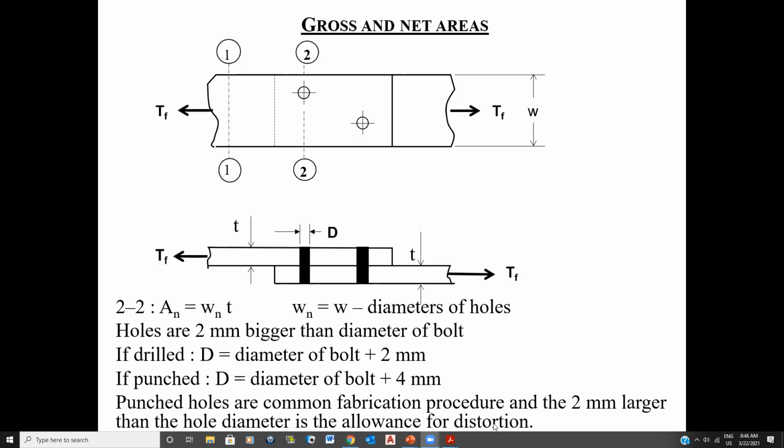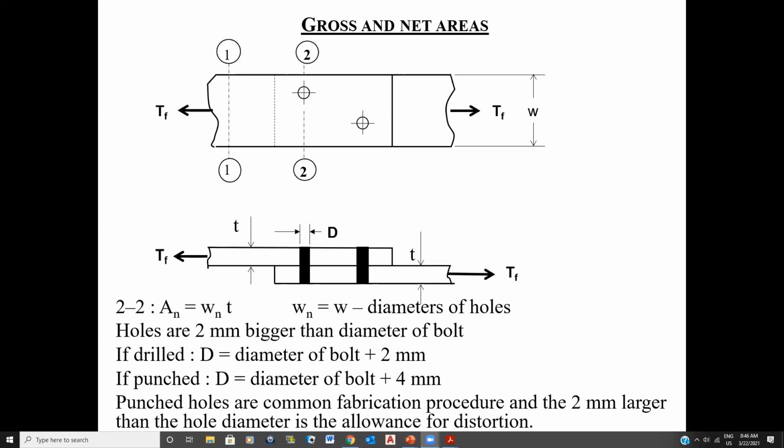Because the punching does distort the hole, when you do your calculations, if you want to be conservative, if I'm going to be using a 20 millimeter bolt and I don't know if the fabricator is going to be using a drill or a punch, then I will automatically assume that he might be punching it. Therefore, to do my calculation, I will automatically add 4 millimeters to the diameter of the hole. That's the conservative way of doing it. Is everybody clear on that? Because this is going to be coming up over and over on everything that we're doing.